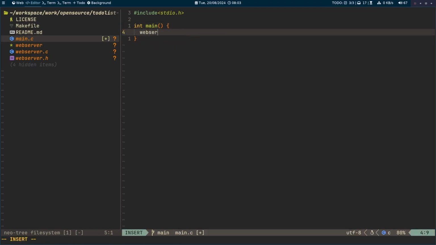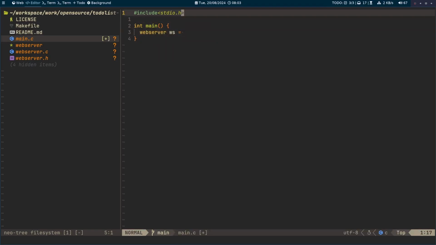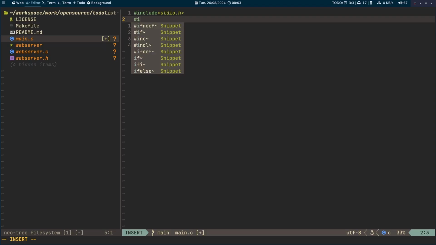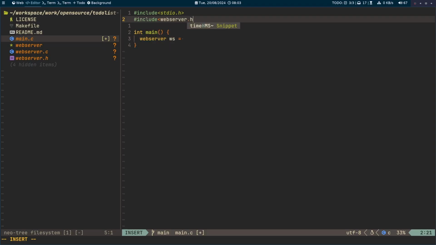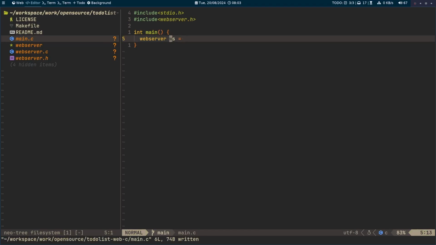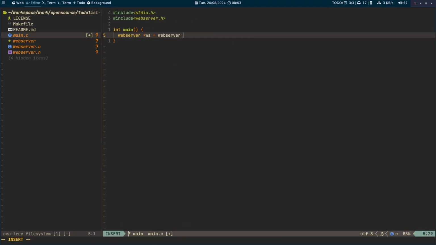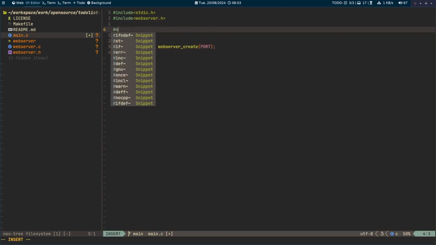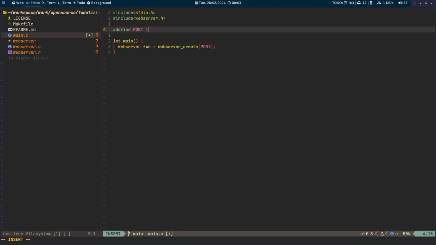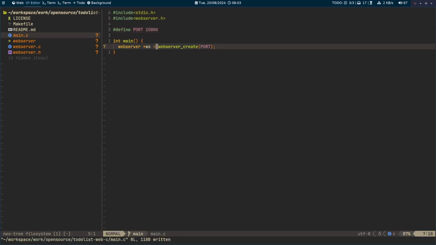So we need to do web server. Okay, first we need to include the header file. Create. So we need to define the port number. Let's do 10,000.